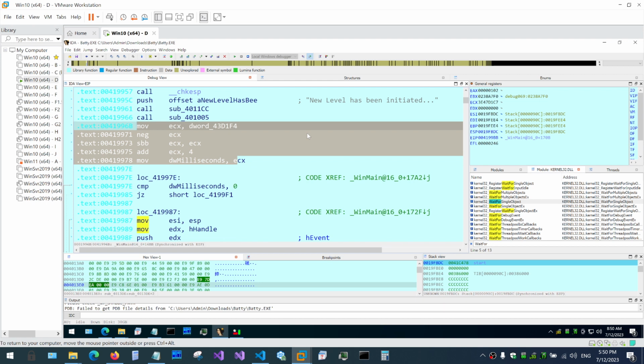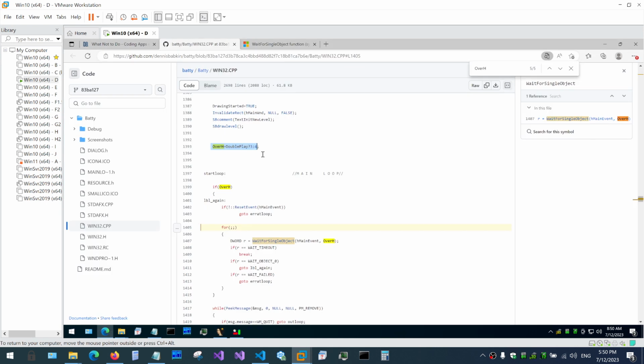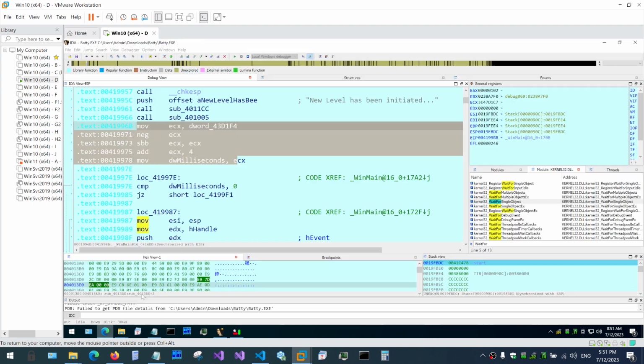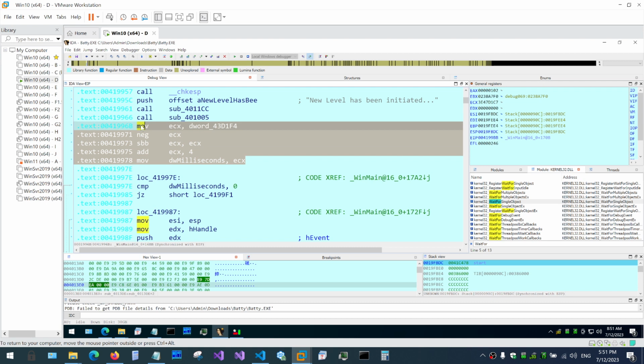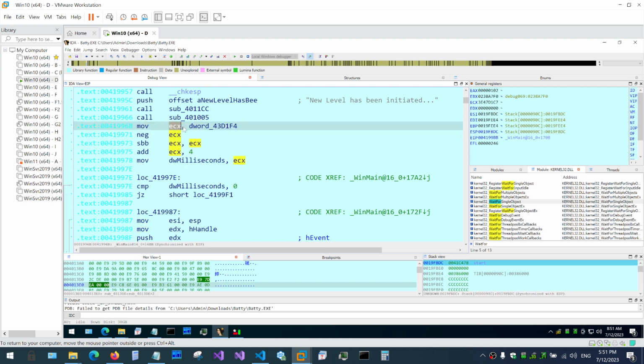Now, if you look at the assembly code, this highlighted stuff is exactly this if statement. So if double play is true, the value will be 3. If it's false, it will be 4. So this parameter here is our double play, so it puts it in ECX, it negates it, and does sub B, basically it's subtraction with borrow, and adds 4. So if it subtracts with borrow, ECX will be -1, and it adds 4, which will be 3, otherwise it will be 4. So what we need to do is remove all this stuff and basically set ECX to 1.